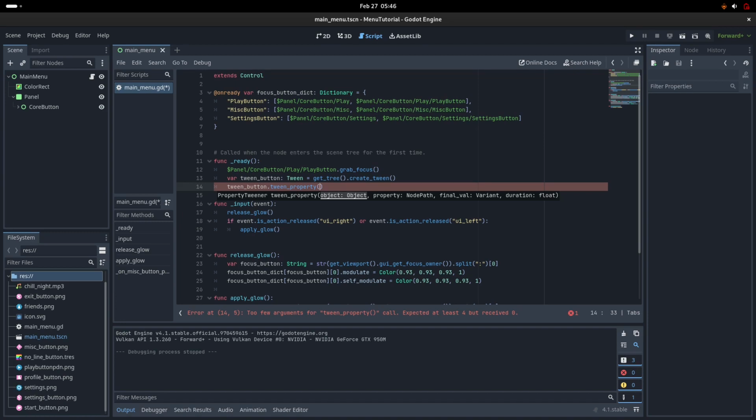It says here property in the parameter name. Let's just move on. The final val is going to be the displacement, if I may say so, the effect of this.